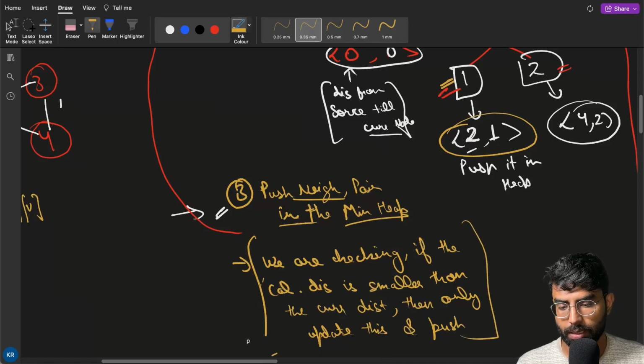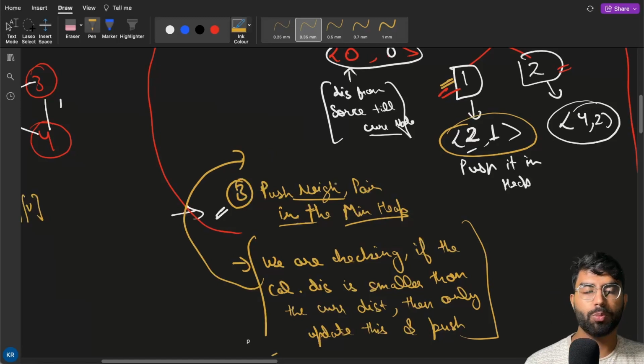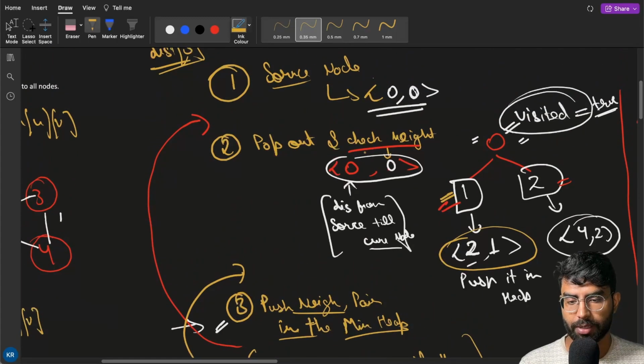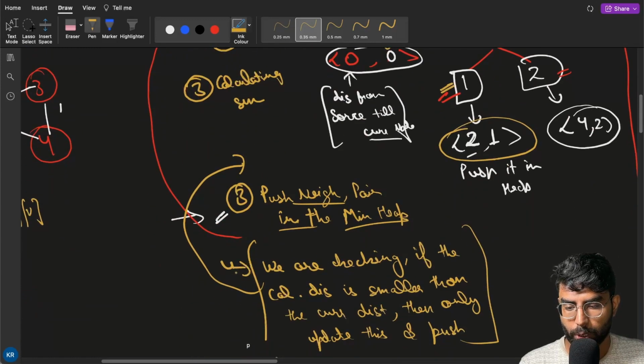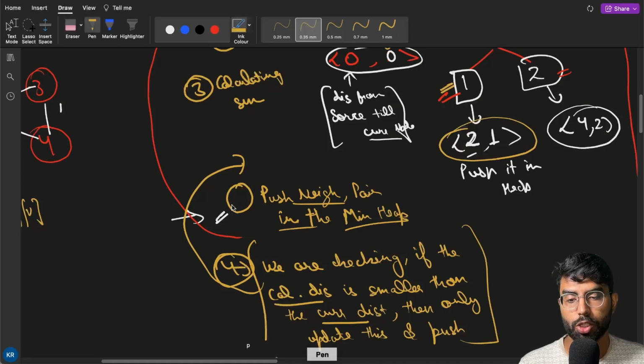So we can say this part here, before pushing the neighbor, after calculating the sum, this will be the third point, calculating the sum, and this will be the fourth point. We are checking, if the calculated distance is smaller than the current distance, then only we will update this and push this. That means we got the shorter path, and this will be the fifth.